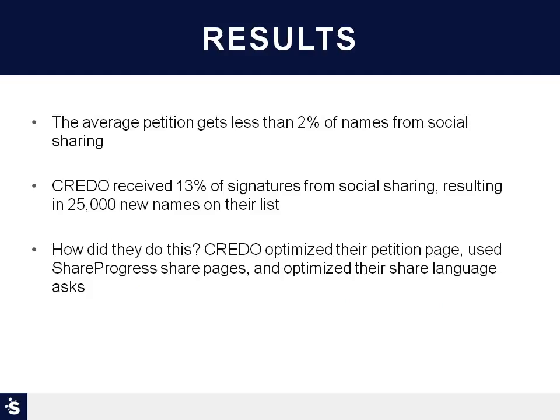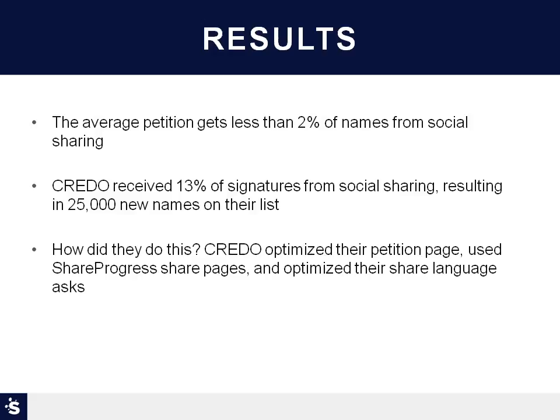Generally, for those of you who haven't run online petition campaigns, most of the signatures you get on those campaigns are from the outreach that you as an organization do directly. So when you send an email to people who are subscribed to your email list saying, "Hey, this is important, please sign this," they'll sign it, and then you'll get a little bit more sometimes from people who are passing it on to their friends, but it's usually not very much. Usually less than 2% of those signatures you get are from people who are passing along.